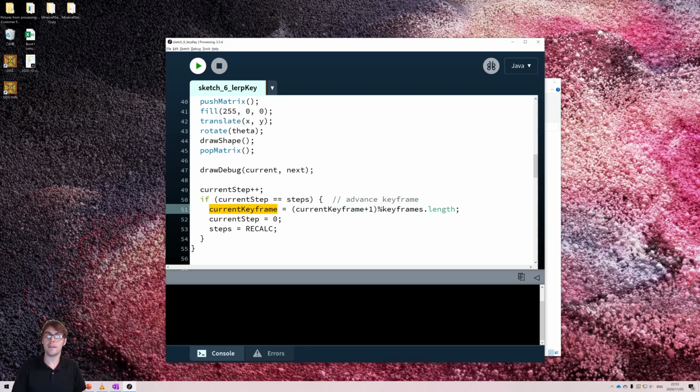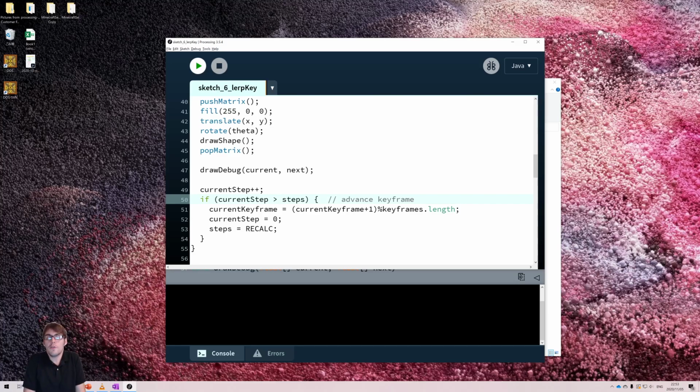If I'm at the end, I advance the keyframe to 1 and loop around. So I go on to the next keyframe. So when the cube hits the end of the steps, go on to the next keyframe. The one thing I'll mention here, I'll actually change this. Some people often go, if it's bigger than steps, let's do that. And you'll see a problem.